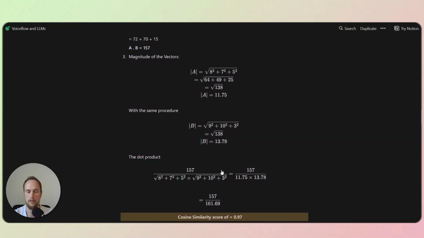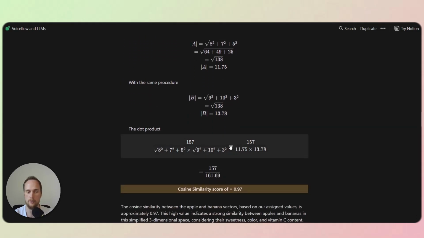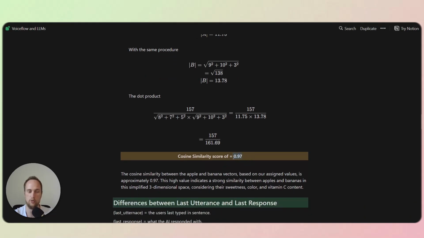Then you grab the 157 and divide it by our two results here, which multiply to 161.69. You divide those two numbers and we get a cosine similarity score of 0.97. What this means is that bananas and apples, with those respective embeddings I've chosen for them, are very close and similar to each other.